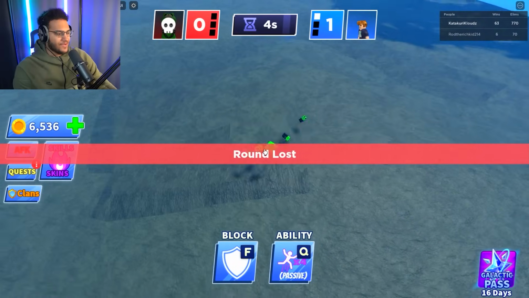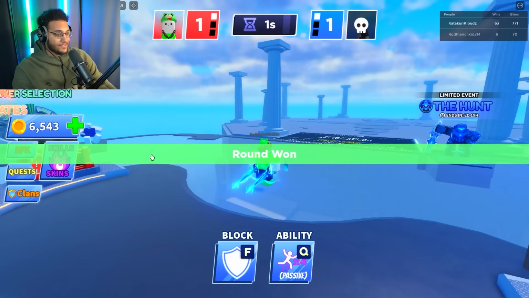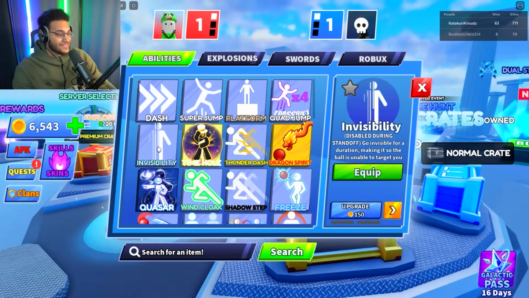Oh, there we go. Damn, there's no way I lost to that. What the heck? How did he just lose that? I don't even understand. All right, though, we get to upgrade to the next one. Disabled during standoff. Oh, so we can't even use this during ones. This won't even count because I can't even use the ability.